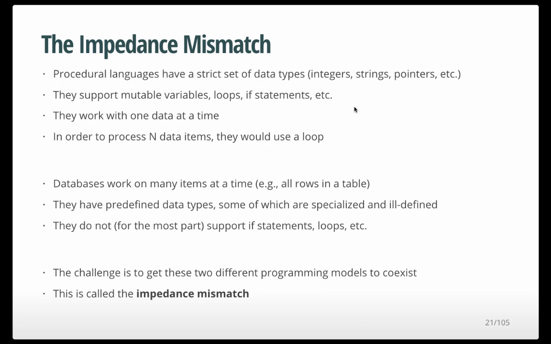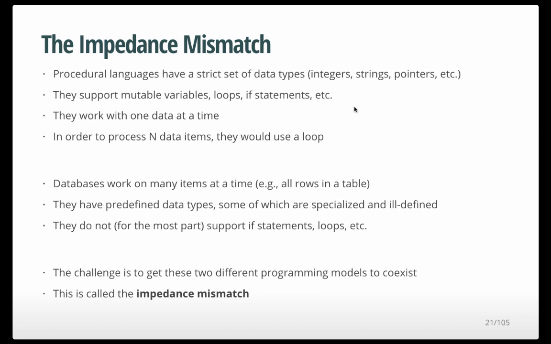But one of the really important things about it is that they work with only one data at a time. So when I'm programming in Java, for example, I tend to think of having a finger that I can put in my code, and it's like, that's where I am, that's what I'm executing right now, is this statement. And then that statement moves to the next one, and then the next one, and then the next one. But I'm only working with one data at a time. If I need to work with n data items, I'm going to have to use a loop. That's the only choice that I have.